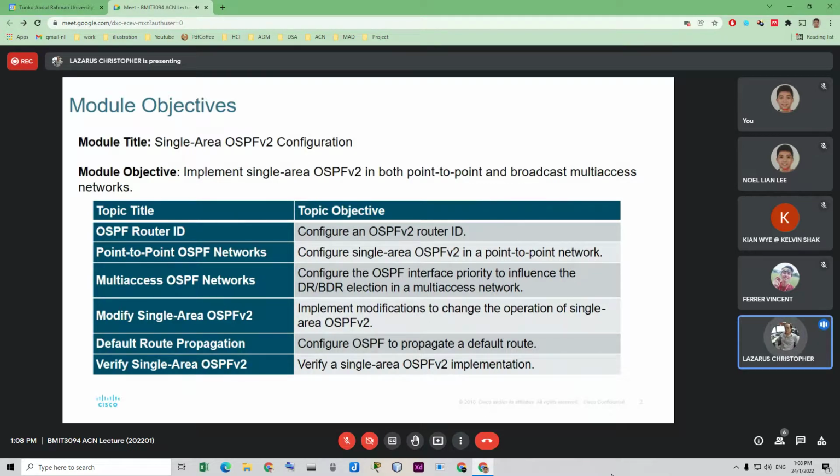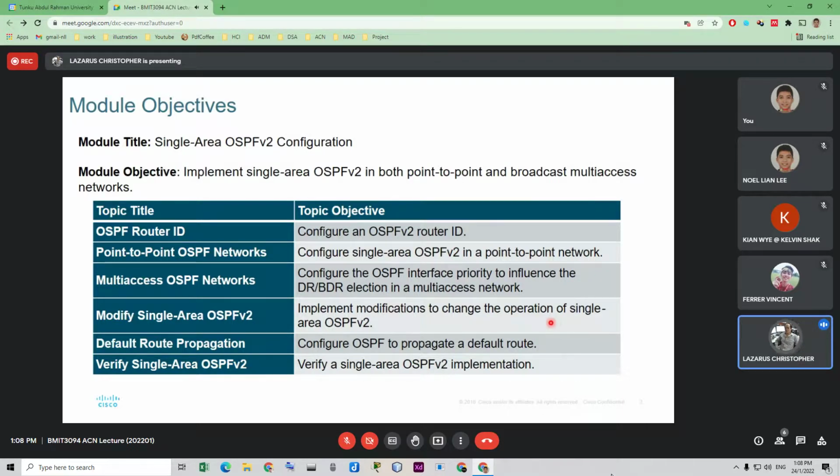In multi-access, we need to know who is the main router, so there will be a designated router and backup designated router election. As you can see here, DR-BDR election in a multi-access network, because there are more than two routers, so we need to know which is the main router.